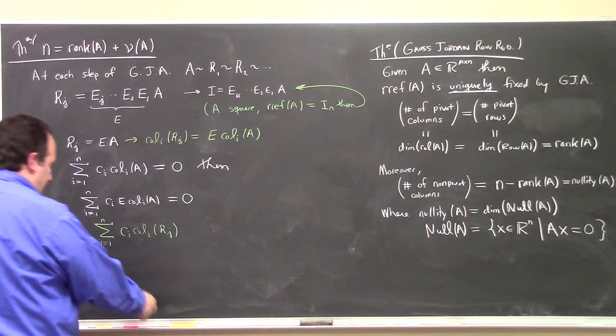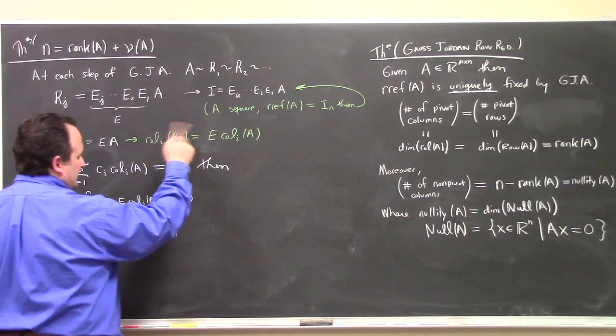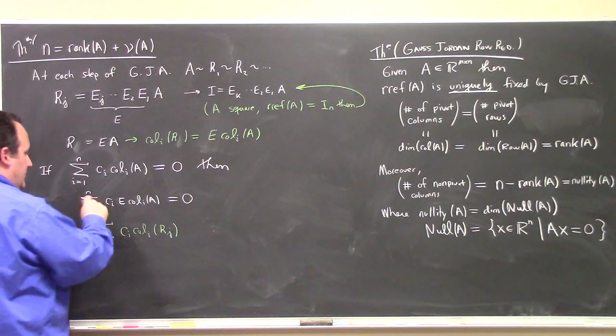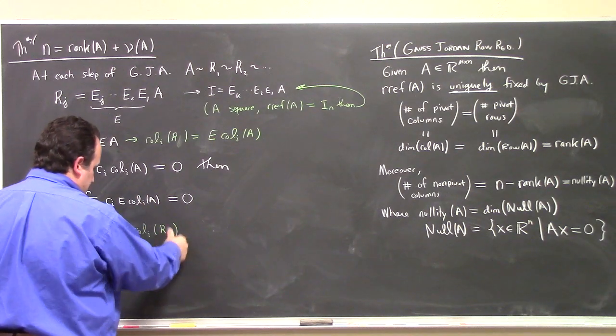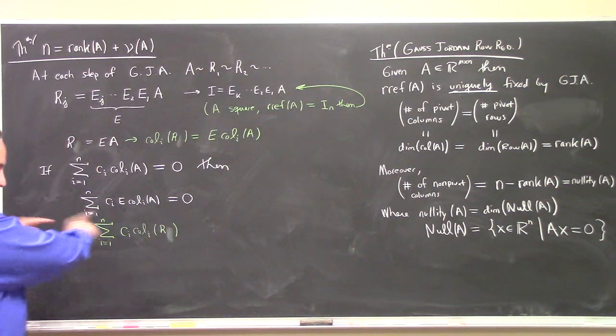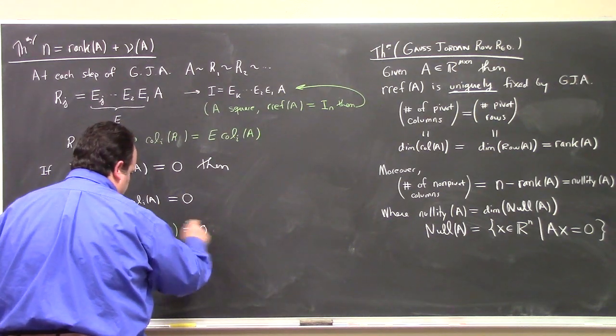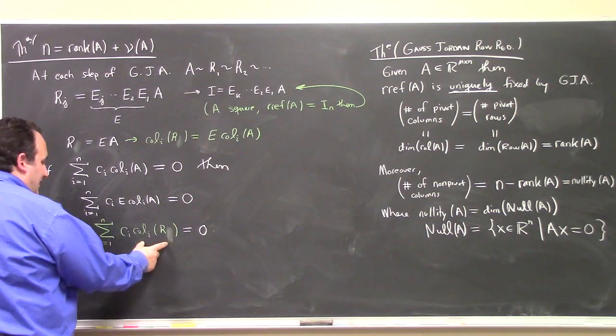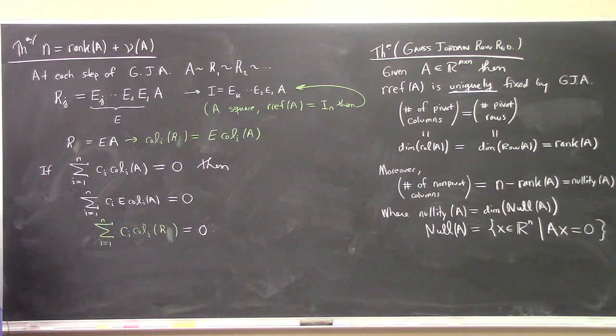So maybe I should have just erased j from this. It's distracting, okay? The point is that this is a row reduction of A, okay? Let's drop the j, it's not relevant. Could have been any of the steps. The point is that that's still equal to 0. The E is a matrix. It's an invertible matrix. It's the matrix that transfers column i of A to column i of R, your reduced matrix. Yeah.